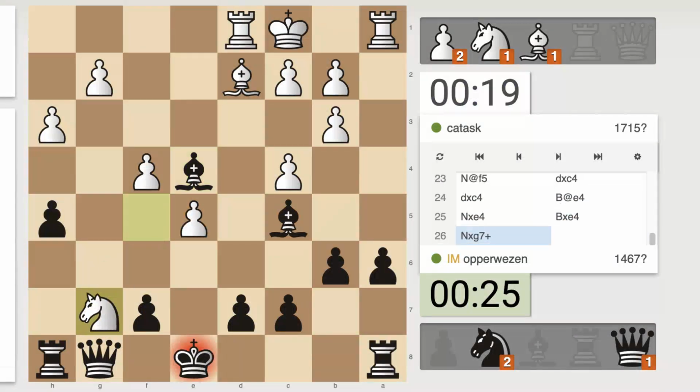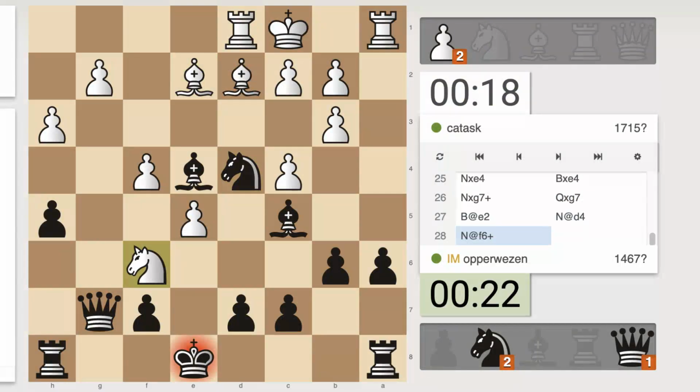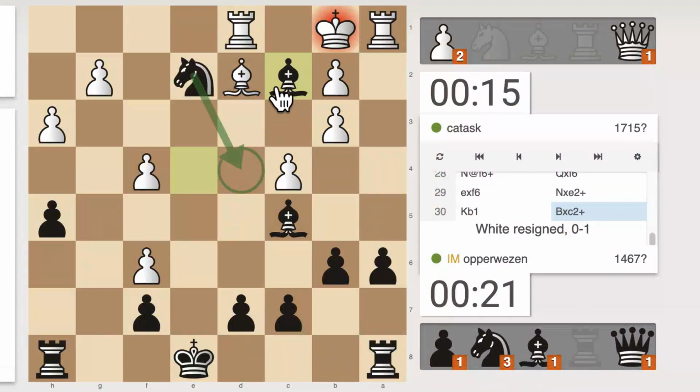So he was having trouble castling, apparently, was Catask. He said, he's chatting while playing. He was going for a castle and wasn't able to. Now, this is lethal. This is knight here check, queen here checkmate. Oh, sorry. Knight here check, rather, is more accurate. And queen here checkmate. Oh, no. Knight here check, sorry. King goes here. Bishop here check. King here, queen here.